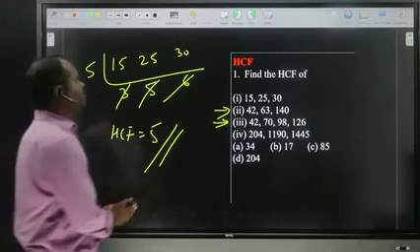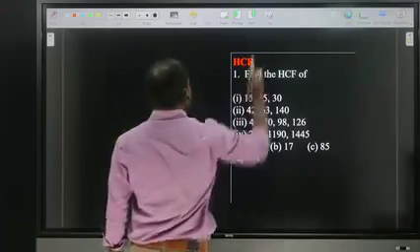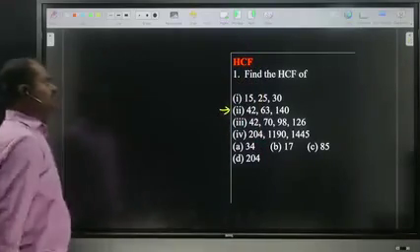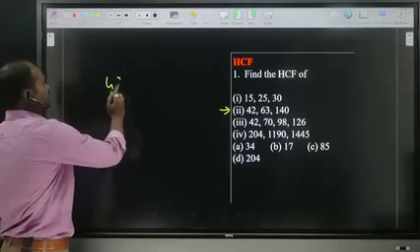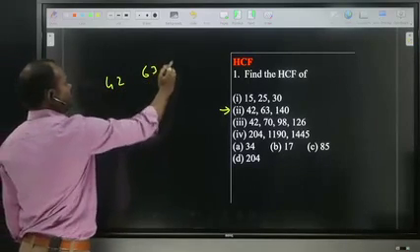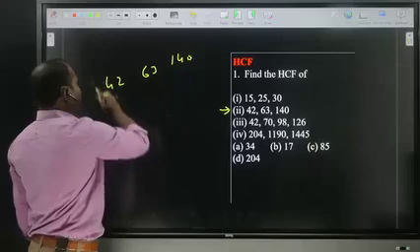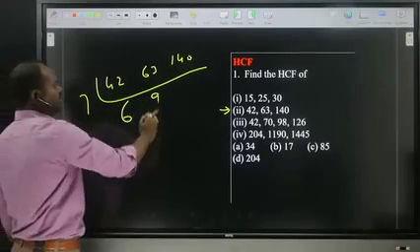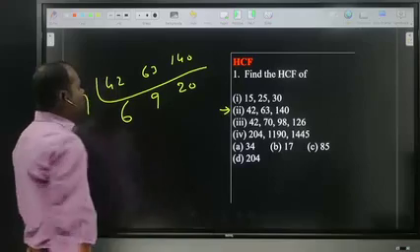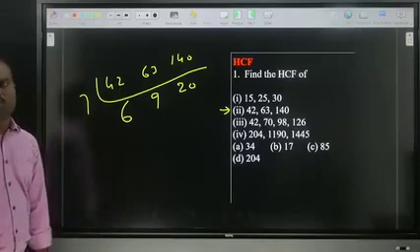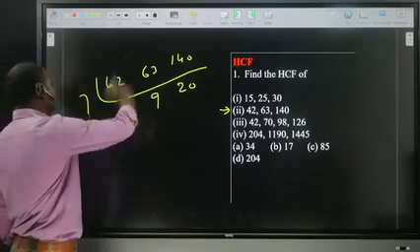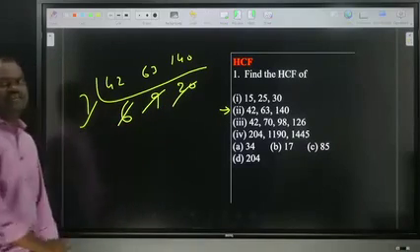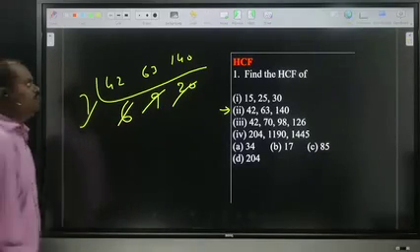Okay, now we are looking, ma. Second question, ma. 42, 63, 140. By observing all, you will get in which table, ma? 7 sixes, 7 nines, 7 twenties. We can't get any one table, ma, so we can stop here only. So what is the HCF, ma? 7. Right, ma. 7 is the right answer. So the answer is 7. Okay. Now we are moving to the next example, ma.